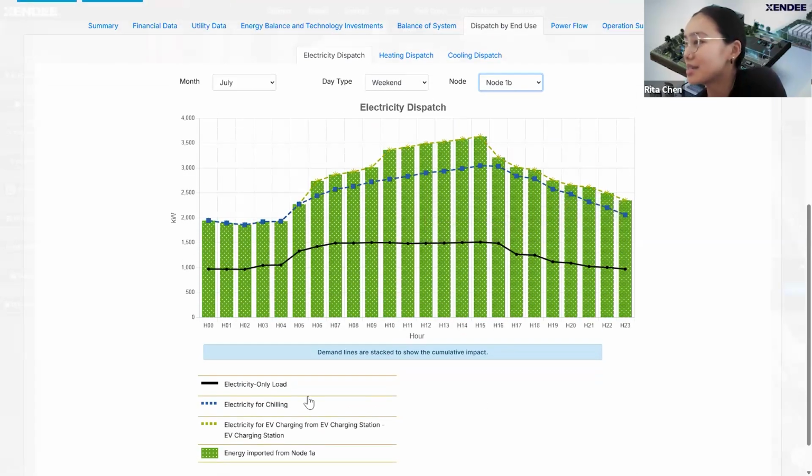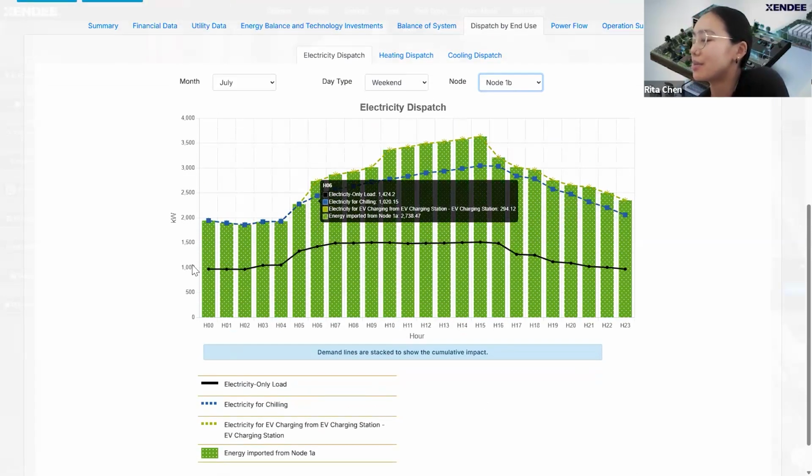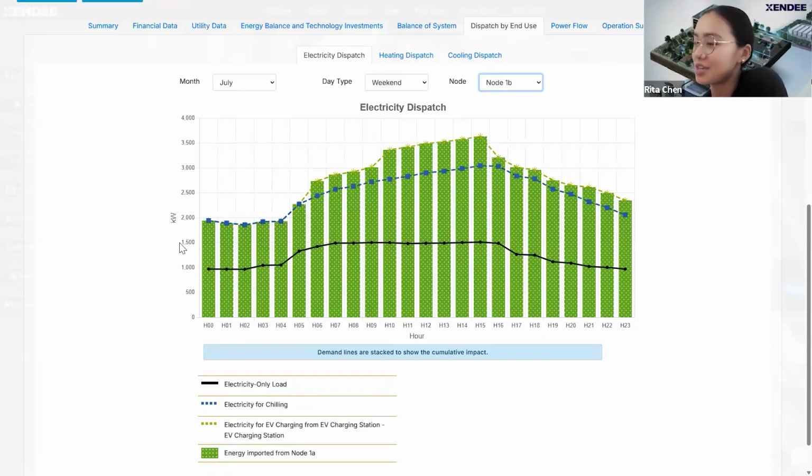And that's going to tell us that at node 1B, all of our energy is imported from node 1A. And remember that at node 1B, we don't have any on-site generation, we don't have any solar panels, we don't have any generators. So all of the energy is imported. And remember, it's being imported from node 1A because that's a primary node at our building number 1.